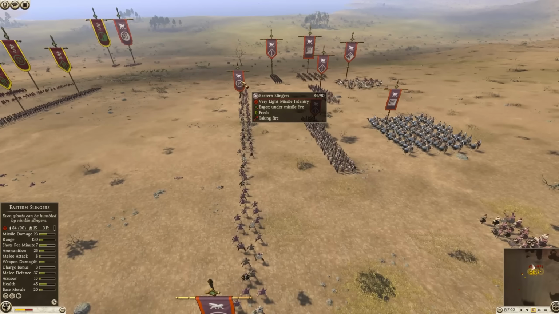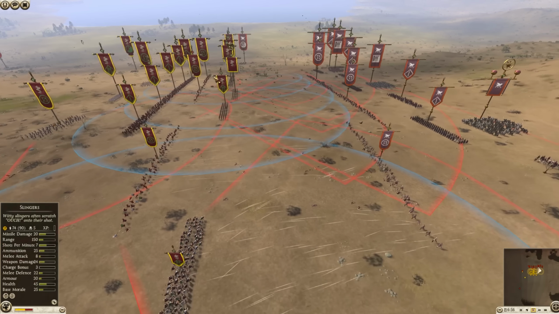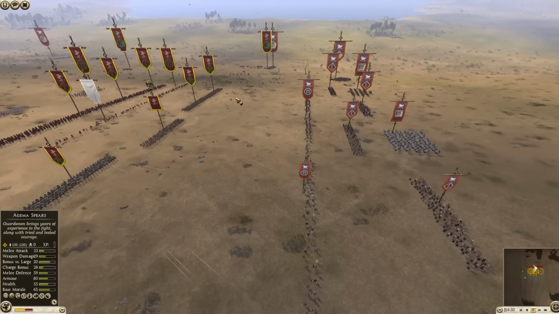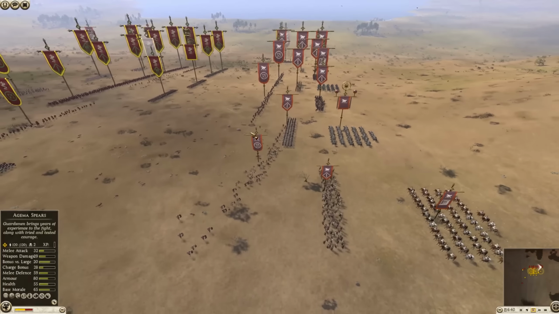Probably your best resistance to it is like a Roman Testudo, but even that will take some health loss slowly over time. Look at that, Agema Spears just being aggressive here in terms of sticking it to those slingers, and this is allowing the Pergamene slingers to move up and fire as well. So kind of a combined arms tactic here against the Eastern Slingers. And honestly, it's going to be pretty good for Pergamon if they can pull this off to some extent.